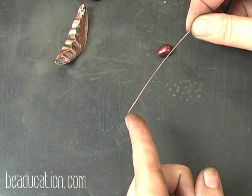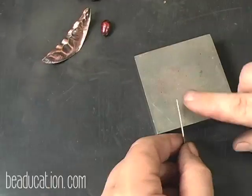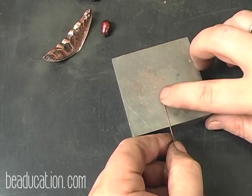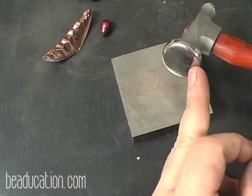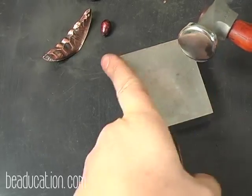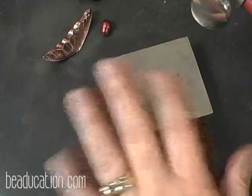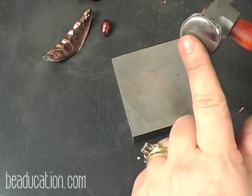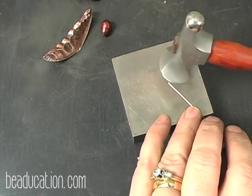Now, to hold the pearl on this head pin, this wire, I have a couple options. I can use the torch and I can draw a bead, or I can take my bench block and I can hammer out just a little paddle on the end here. So I think since we've already patinaed and everything, I'm going to use a chasing hammer, and I don't want to pick up texture from my block, so I want to use a nice smooth block. I wouldn't want to use a block that had a lot of dents in it because I want this to be smooth, and I want to use a hammer that is nice and smooth also without texture in it, because I'm wanting to paddle this out and make it glide into a paddle.